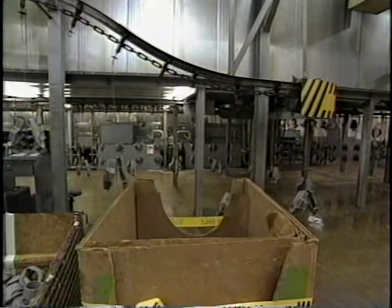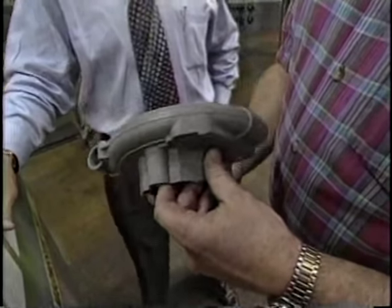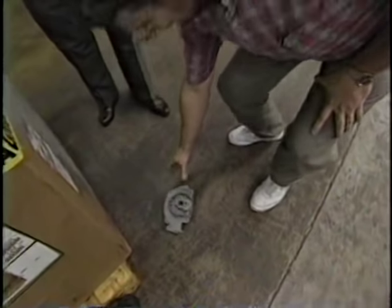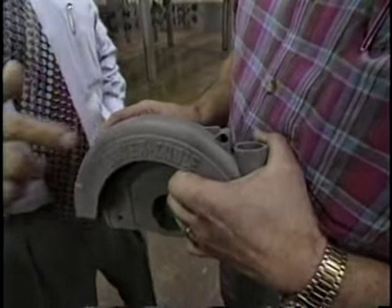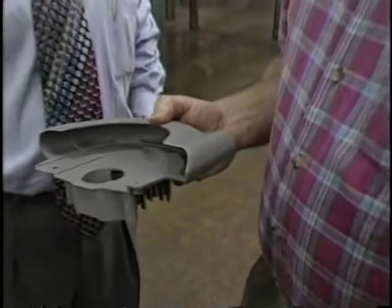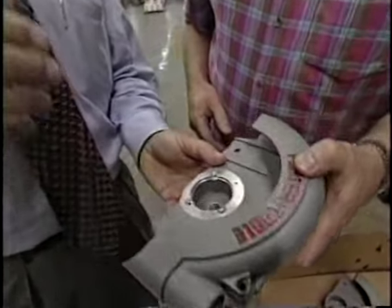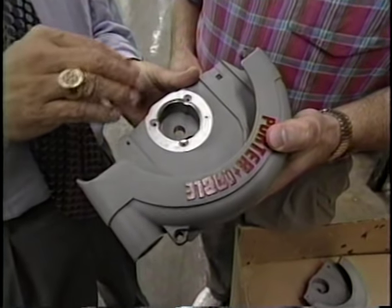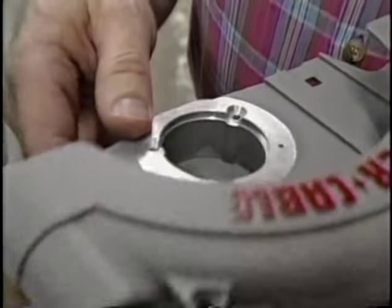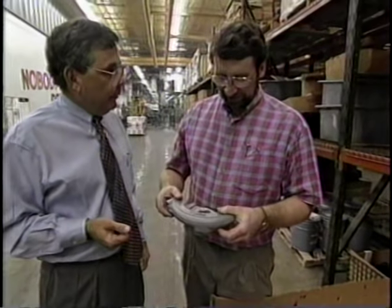The whole process takes about 45 minutes from start to finish. Here's the finished part — looks great, great paint job. Why don't you drop it on the floor? I wouldn't do that, Jim. Go ahead, it won't hurt a thing. You can see it didn't damage the part at all — just a little smudge off the floor, but no crack in the paint. In the old days we would have machined the part in raw casting form, then masked the machined area and painted it — a lot of extra steps. Today we just paint it and machine it, and even after being soaked with coolant oil and clamped in a machine, it shows no signs of scratches. That's how tough it is.